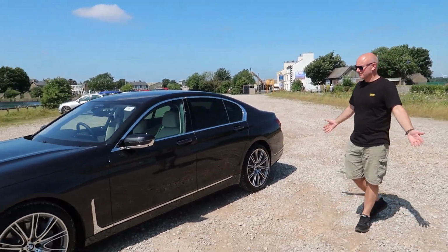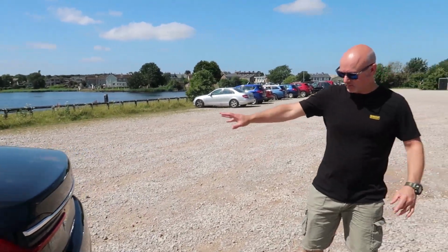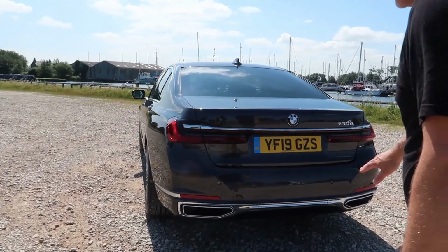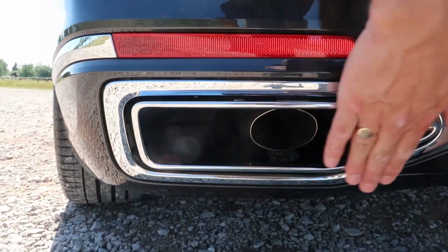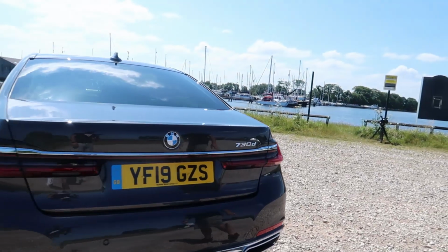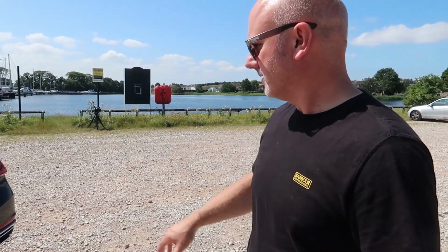We think it's beautiful. Moving to the back, we kind of loosely started at the back, but we didn't really concentrate on it. I do like the rear bumper, diffuser, whatever you want to call it, with these huge exhaust cowlings, if you will. Obviously there is a fairly decent size exhaust in there. From a distance it does look very cool. It's very Bentley-esque actually, isn't it, that rear bumper system.